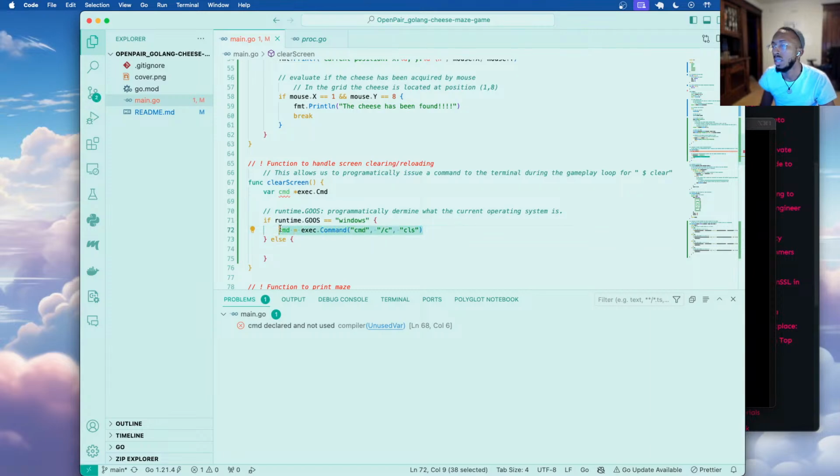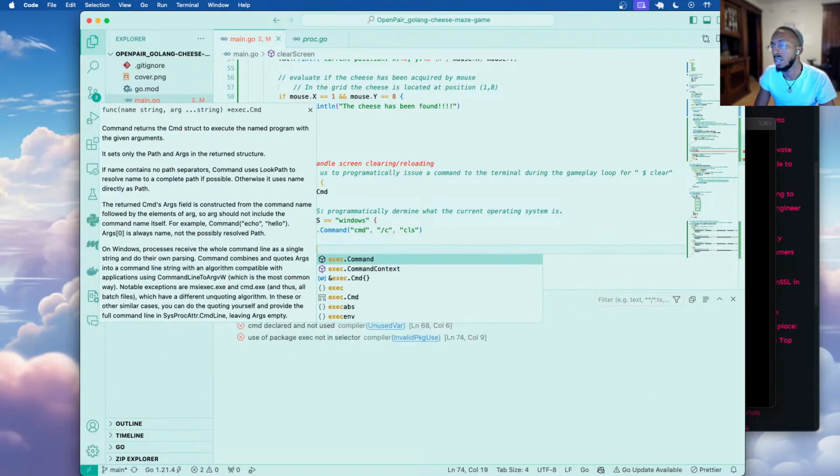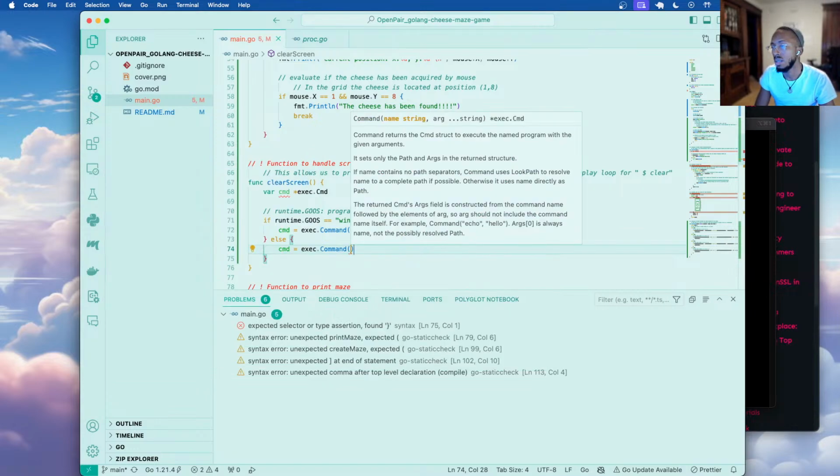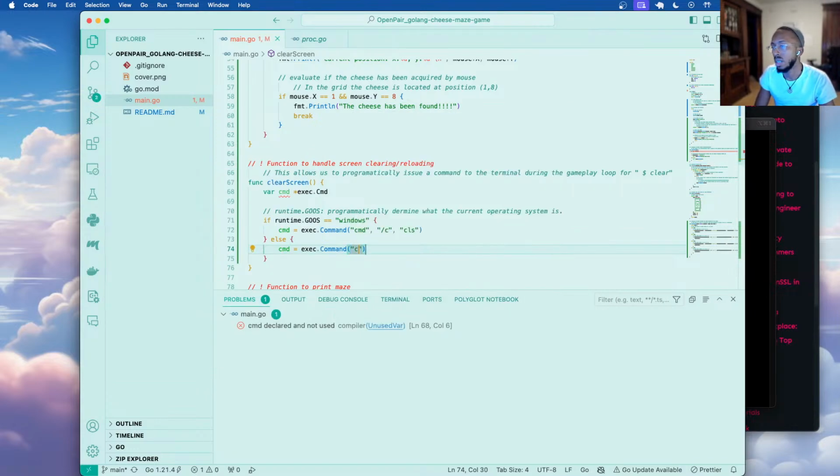And if it's Windows, then it's going to set this as the command. Otherwise, we'll do command equals exec.Command, and we can just type in the literal command here, clear. So this is saving us a manual step.